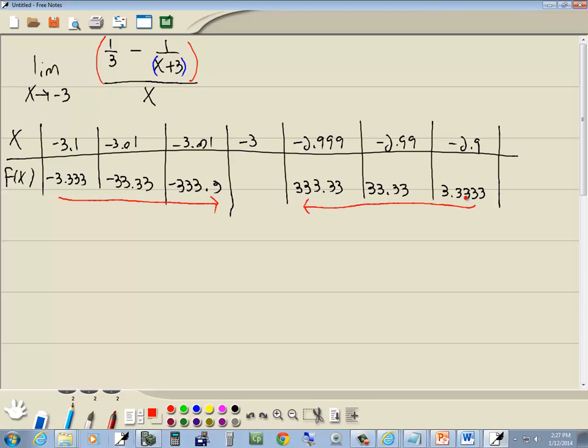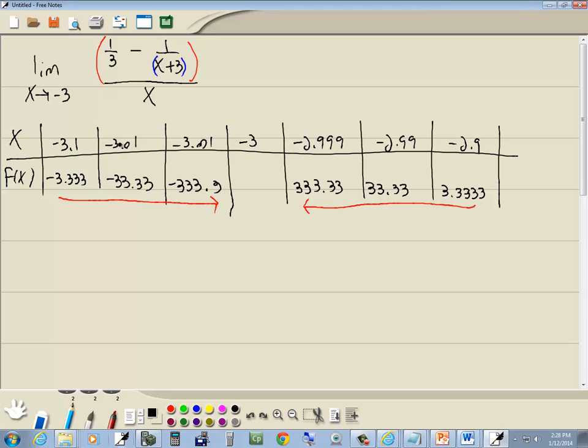Let's look at this. Going 3 to 33 to 333, presumably the next one, if I did 4 nines, would be 3,333. So this is increasing. It doesn't seem to be converging upon anything. And over this side, -3 to -33 to -333, this is going in the other direction. So they're not converging upon a value.